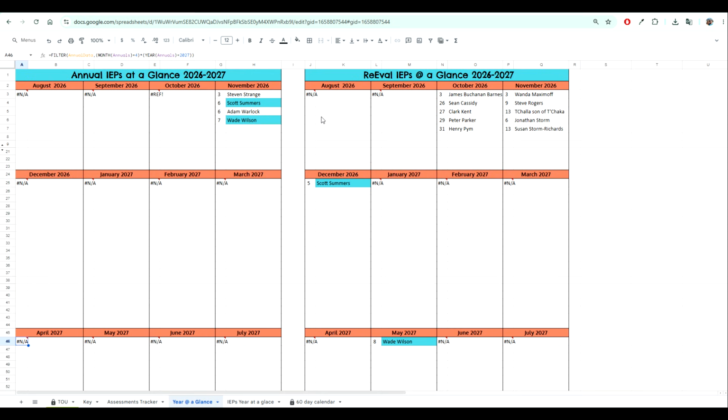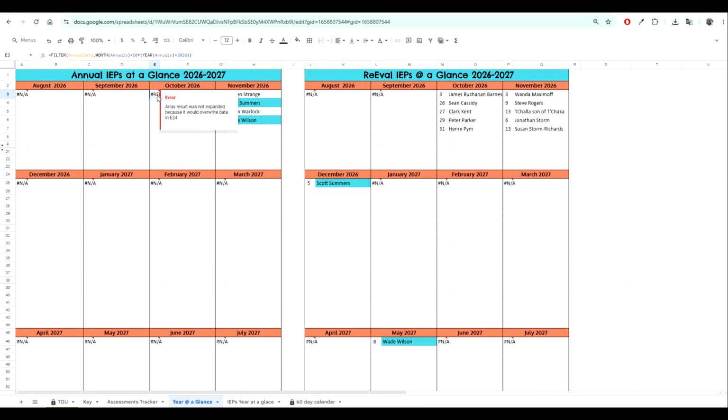So Scott Summers has a reeval in December, but the annual is in November. That kind of gives me a warning of, hey, I need to do this at the same time. Or like Wade Wilson has an annual in November, but the reeval is in May. So I'm trying to figure out whether or not I want to have two separate meetings.